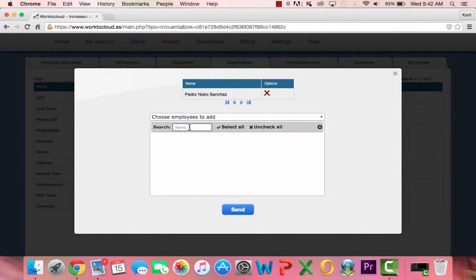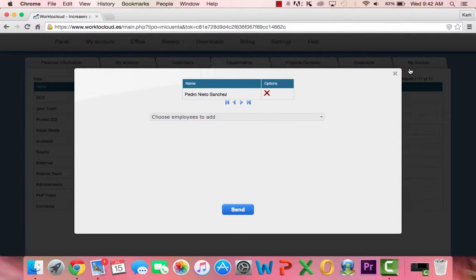And right here you have search, and you can type in an employee name, and once the employee is selected, then you can select them and add them to the project, okay?